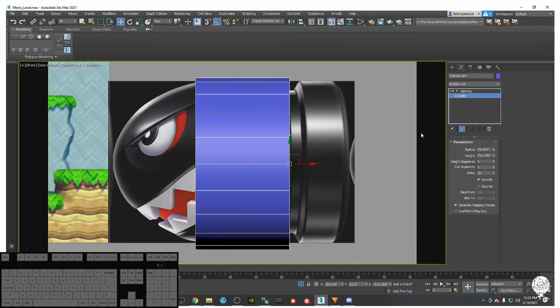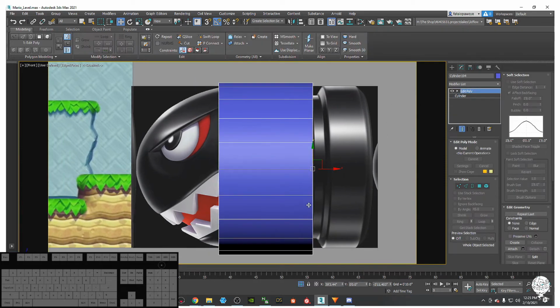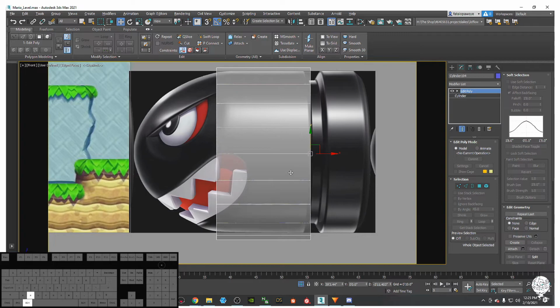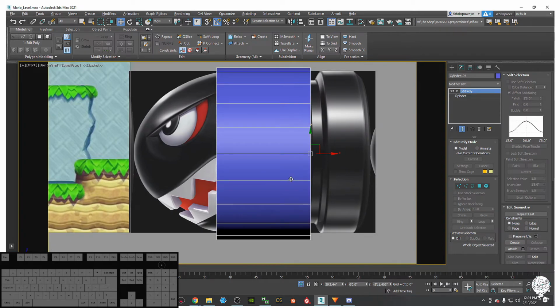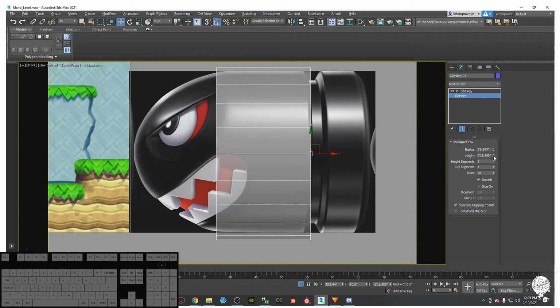So let me give myself that wiggle room. That's usually my mentality: let me give myself that wiggle room. Another thing I'm going to do is I'm going to hit Alt and X. Right, Alt X, it's gonna throw on an X-ray kind of material on it so I can see through my model.